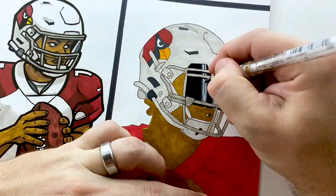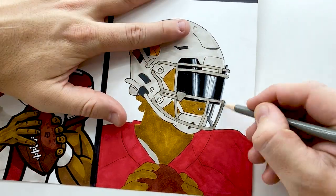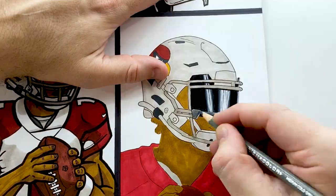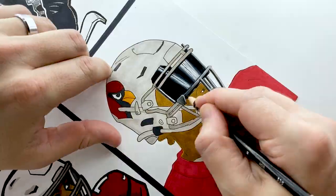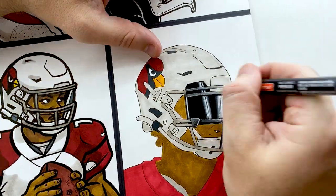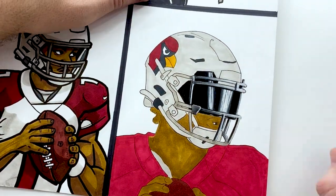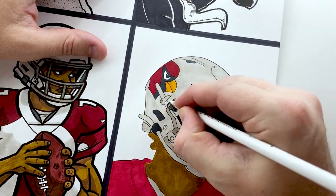And one thing that I found to be very useful is to just go section by section. Don't try and color in the whole image all at once. Just go part by part. So first I did the face mask. Then I move on to some of the bars of the face mask. And it's real simple. Just pick a bar, look at your reference image, look where the highlights are, color that in. Look where the shadows are, color that in. Really spend time looking at what's actually there and then just duplicating that.